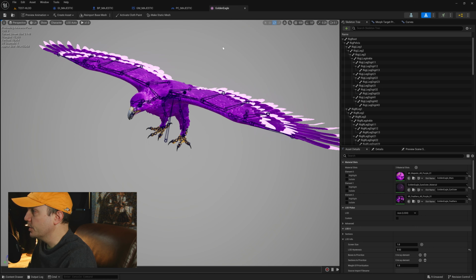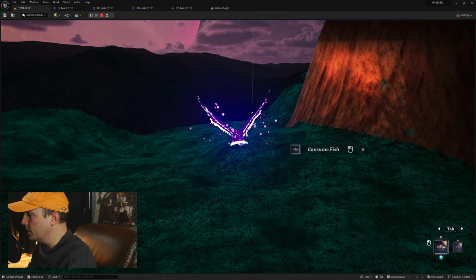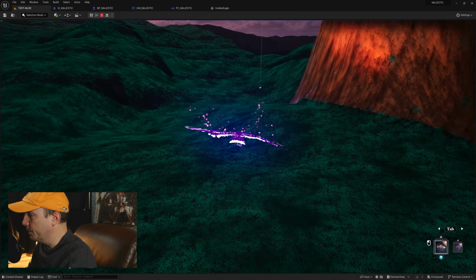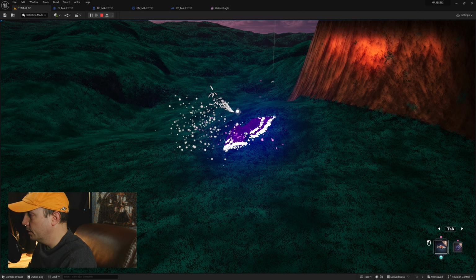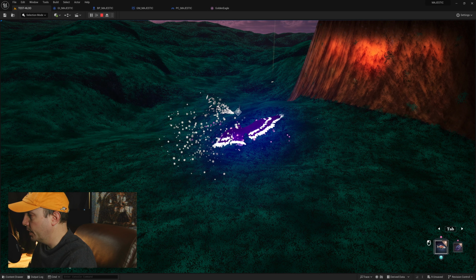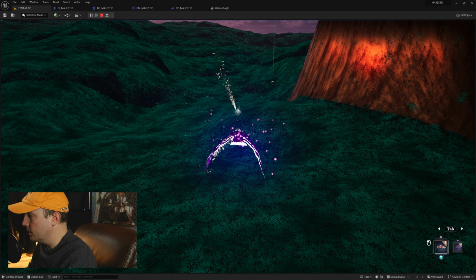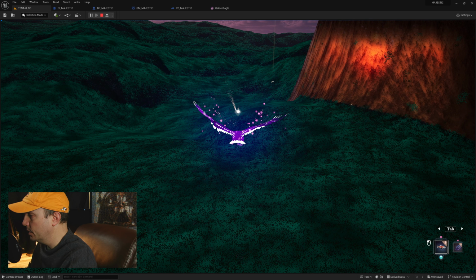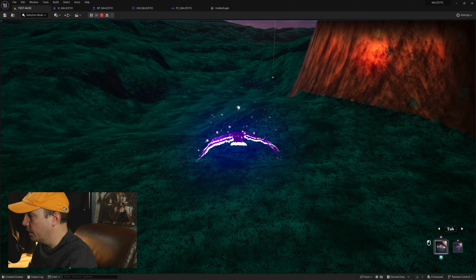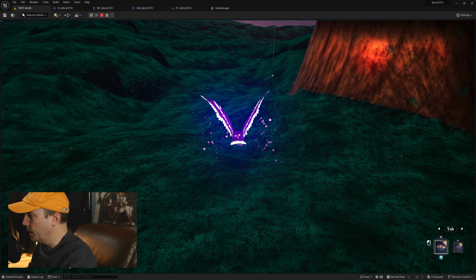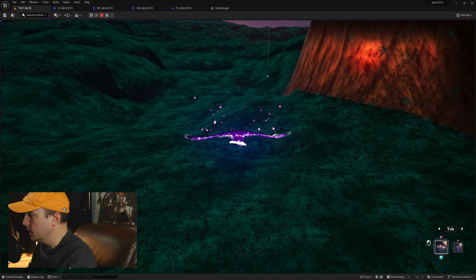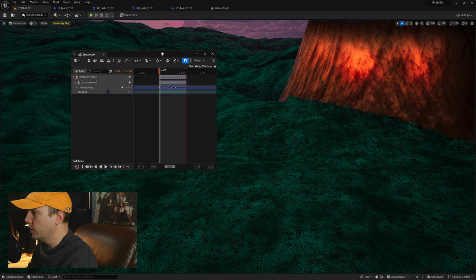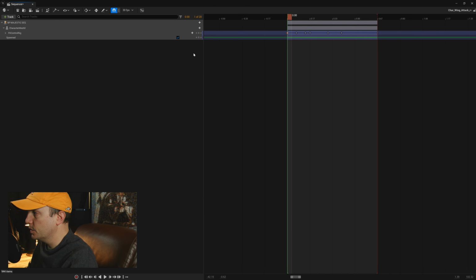So let me just show you what I've got going, and then we'll hop into a new project and try to do this ourselves. So first, this is kind of where I'm at with my game. If I click a button, each wing does a little animation, and an ability is launched forward. Now this is one animation, not two, because I discovered a new feature to be able to mirror the animations in Unreal Engine. How I've gone about doing this was in Sequencer.